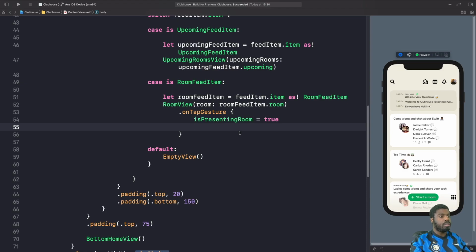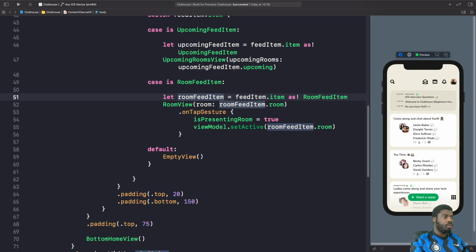Right, cool. And then what we're going to do here is we're actually going to set our view model to the active room. So let's do that now. All right, cool. So essentially, we basically call our view model to set the active room using our property from here. So we get the room from the current property that we're on. Sorry, the current room feed item that we're on. So that will set that there.